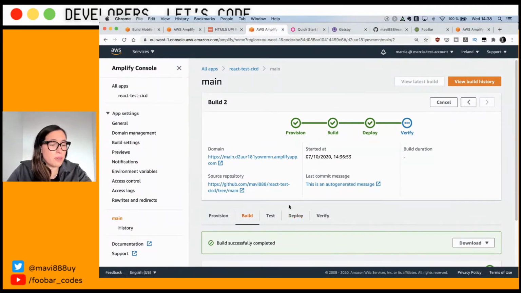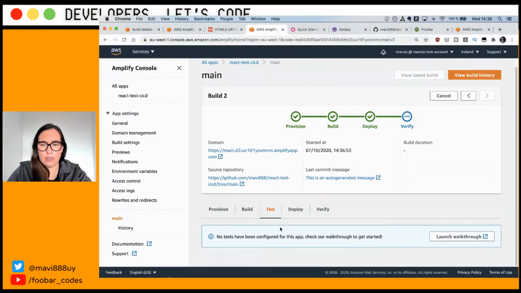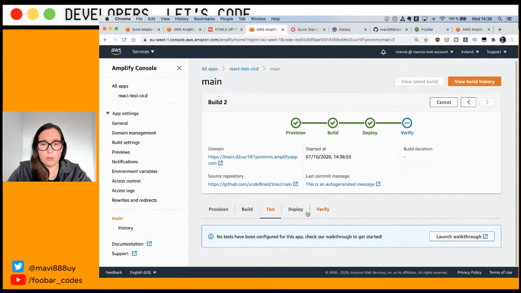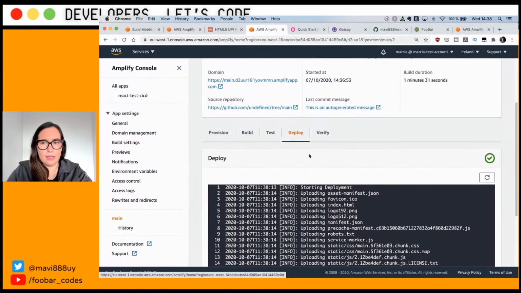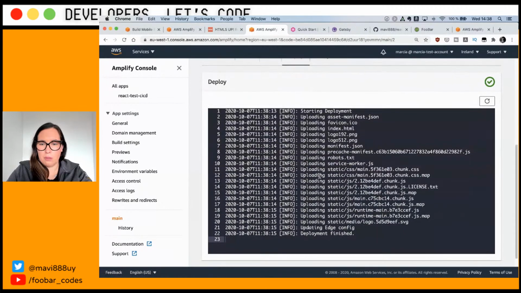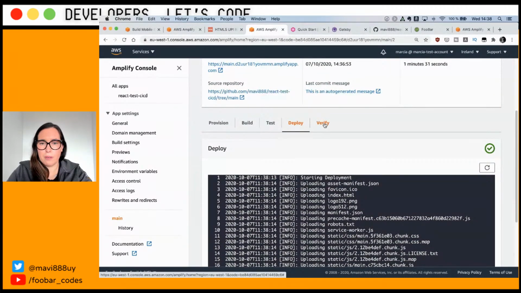One thing I forgot to mention is the different tabs that we have here. So here there is no test that has been configured. You can follow the walkthrough. The tests that have been configured are the ones in the yarn, but not in the test space. Then deploy is basically deploying that website into CloudFront.